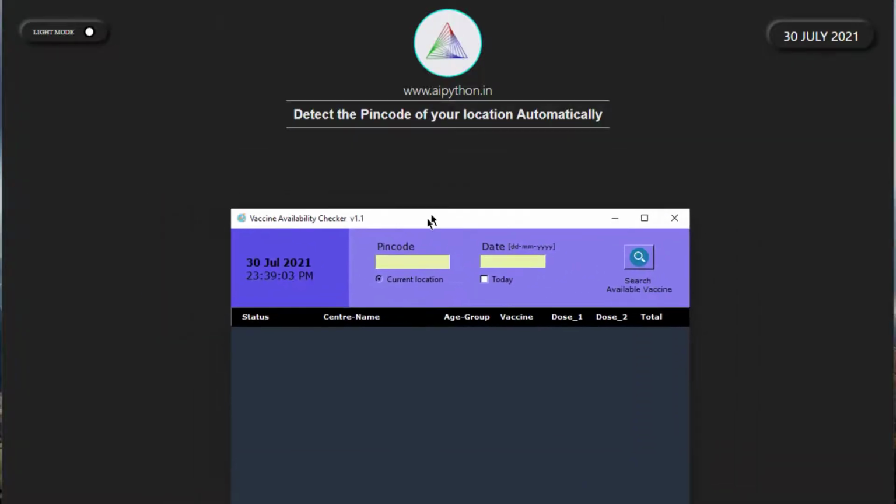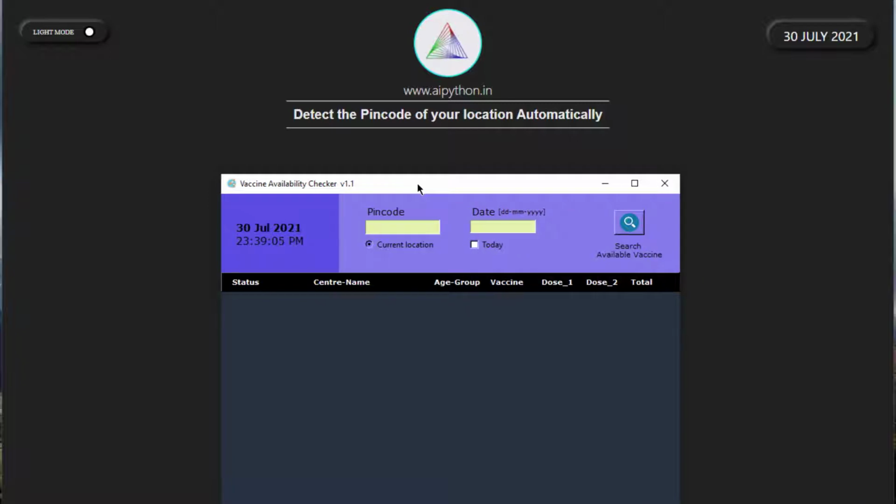So this is the application that I'm trying to show, and in this video, we are learning how to create this radio button. And by clicking on this radio button, you will see the current pin code of my location is detected here. It can detect a pin code of any place in the world, and the underlying principle behind detection of this pin code is based on the internet service provider's IP info.